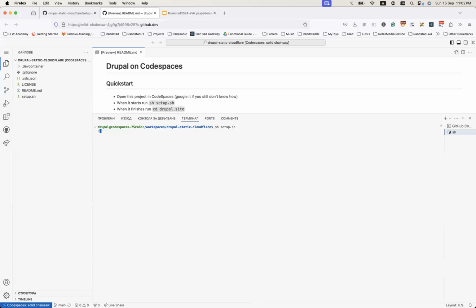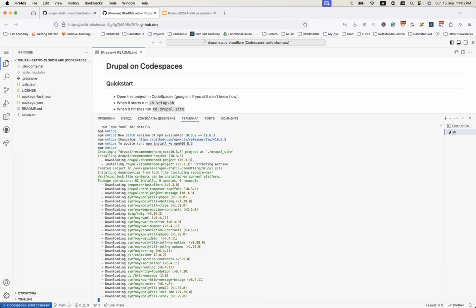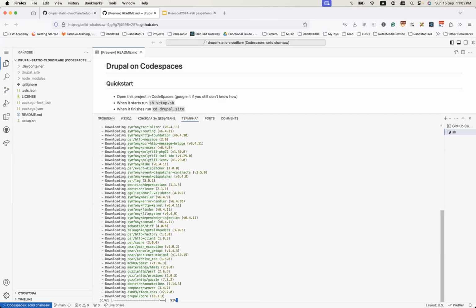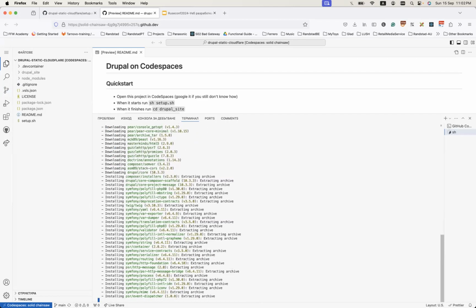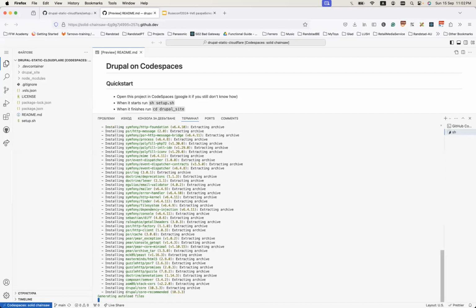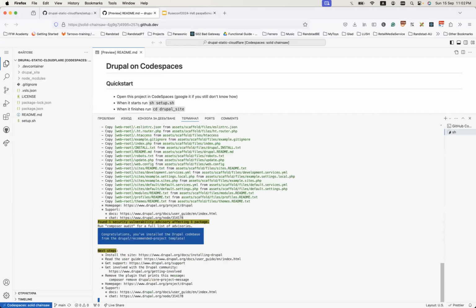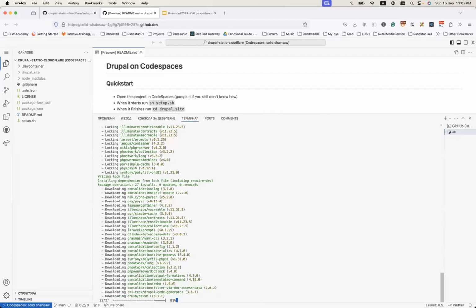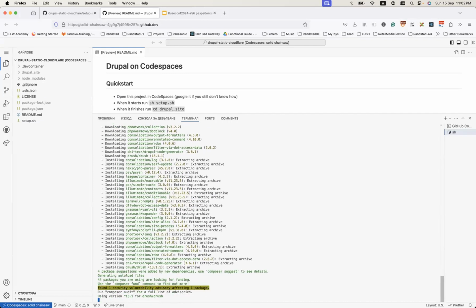There is one thing that I'm sure you will see when you run this type of stuff on GitHub Codespace. It's extremely fast when you have to download packages because most of them are already hosted in GitHub. So you could see how fast I am installing and downloading all the packages that I need to run Drupal. Then the next step is actually installing them.